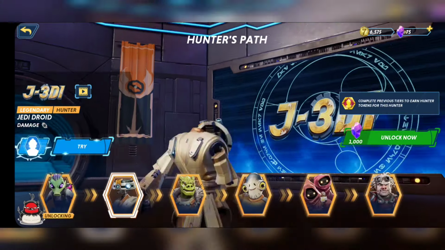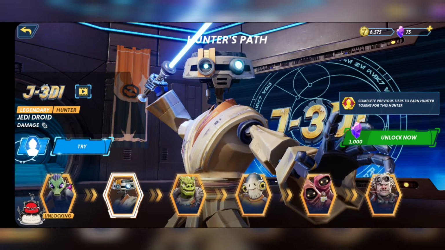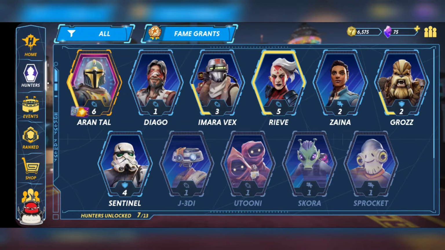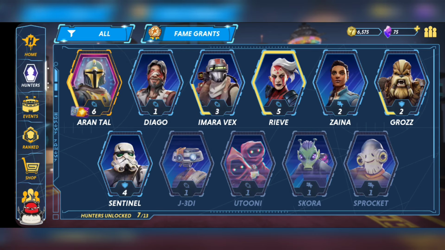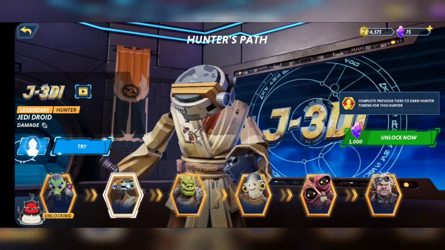You say unlock now, and it shows you he's on the progress path, and you can see where all these heroes are. Now, I actually bought Reeve because I like her. I thought she was really fun. I tried her out, and that's what we're going to talk about real quick: trying out heroes.